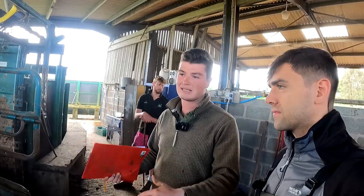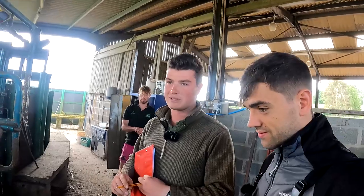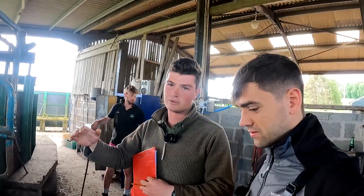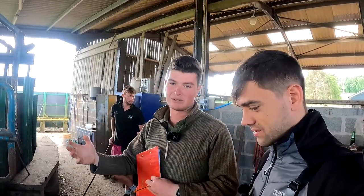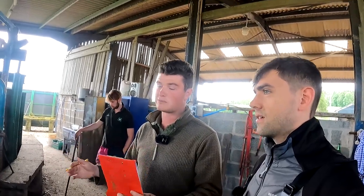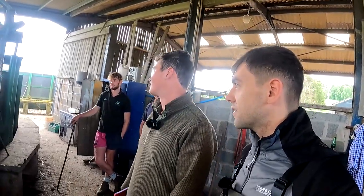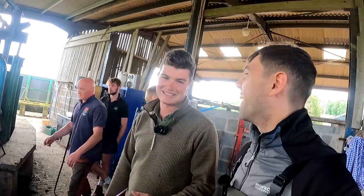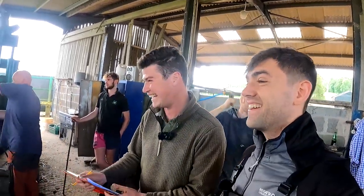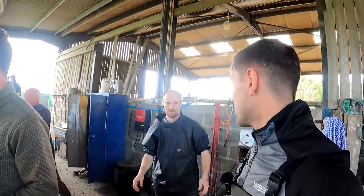We're just taking five or six cows down the terminal route — selecting on two or three terminal traits: easy calving, fast growth. We've got a few customers who just want that and we can target it completely. Quite simple versus the maternal side. I'll show you the curve bender one — I know you said you don't like it, but I'll show you. Right, we'll let Jack get on and let you get on as well — it's time for Jack's arm to get sore yet.